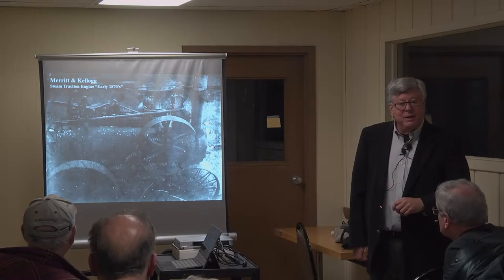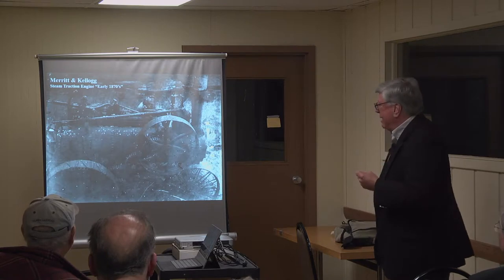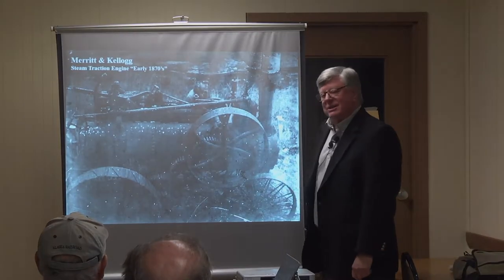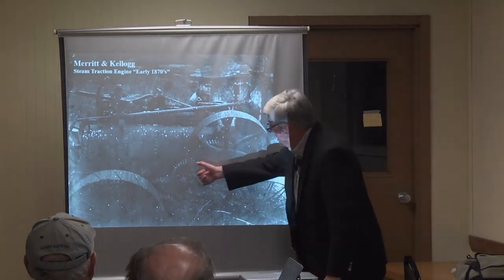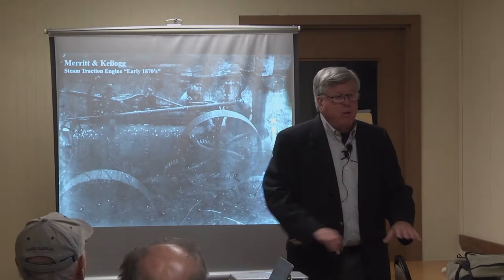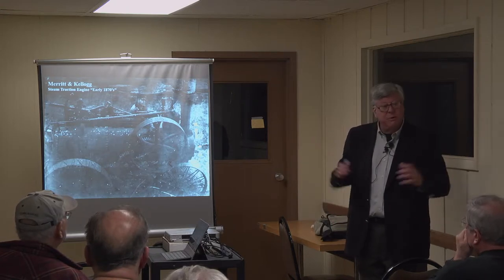Remember those Merritt guys that bought the Nichols and Shepard blacksmith shop? Well, their specialty was actually running a foundry and doing machining. And they were noted for doing gears and casings and things like that. And they invented one of the next steam engines in the area. Can tag it to the early 70s, don't know quite when. But you can see, kind of a rough picture, but again, it's got the wheels. Here's the flywheel. You can kind of see the gears to drive the rear wheel. Operating controls here in the back, but no driver platform, no way of really going along with it. You kind of had to walk, but they drove it up Maple Drive, and it worked just great. Went up the hill, came down the hill, no problems.